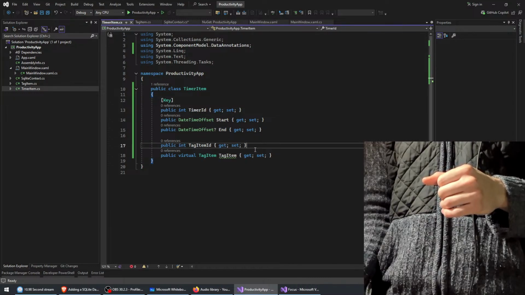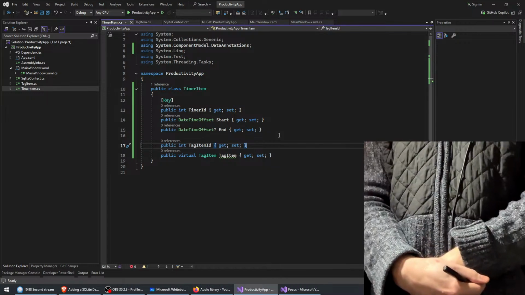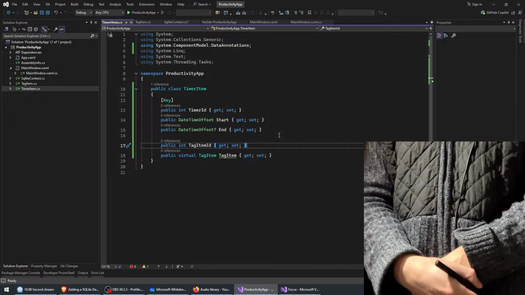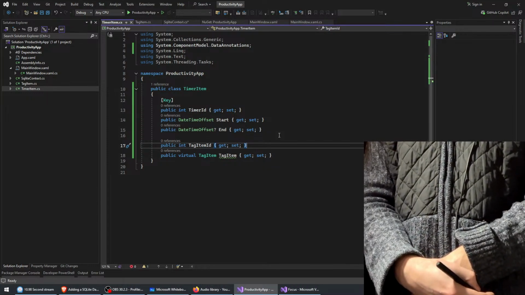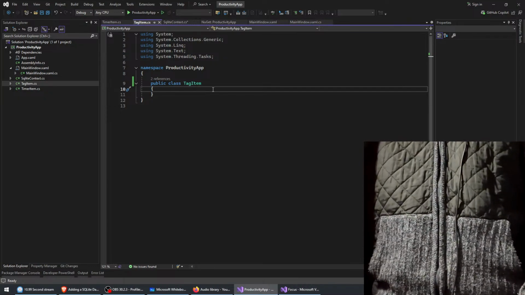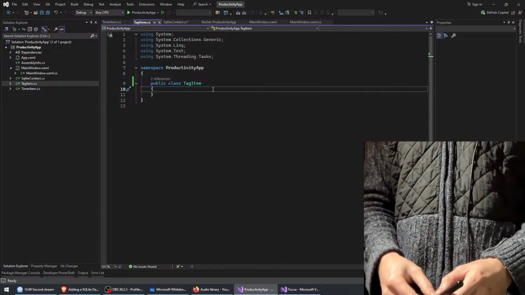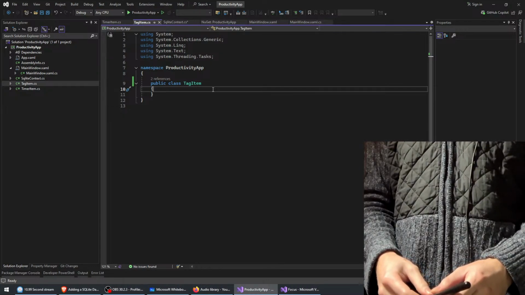So here we want one timer, like one session, to have multiple tags. But for the tag, each tag should also have multiple sessions.